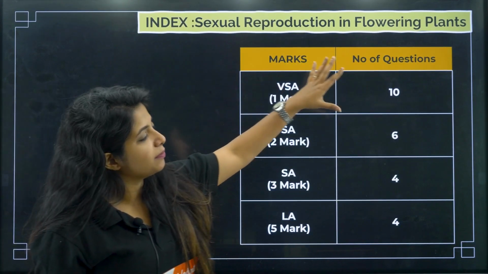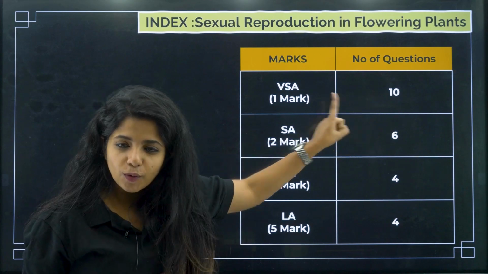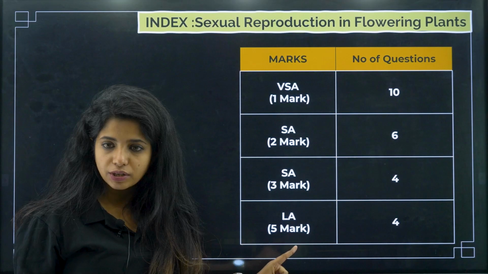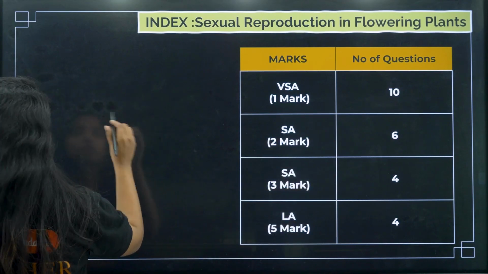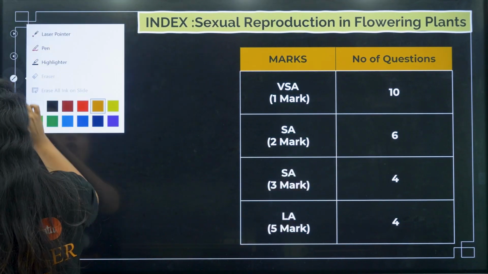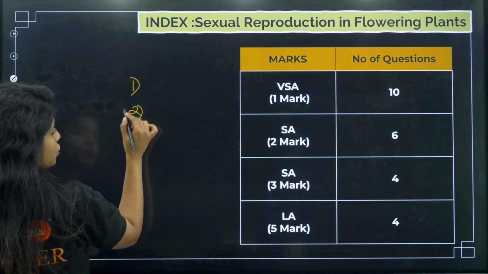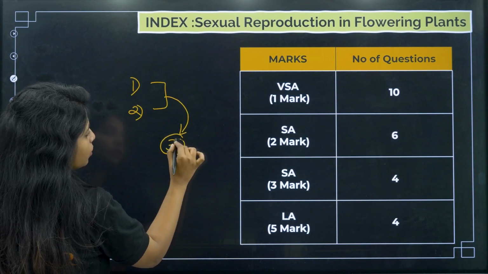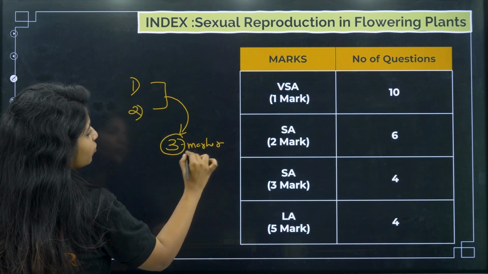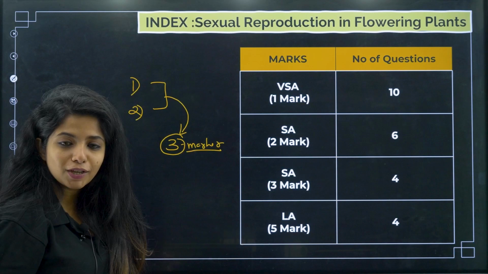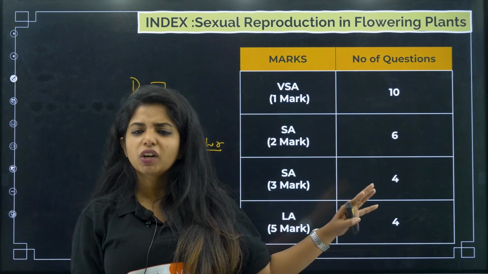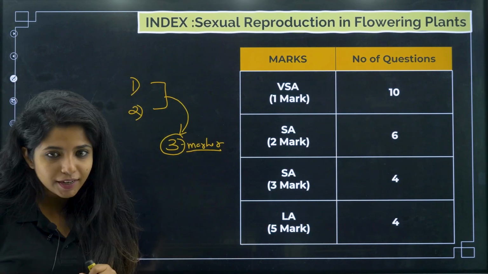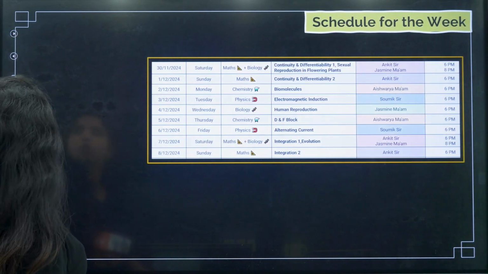So accordingly, I have made something like this. I would be solving 10 1-marker questions, 6 2-marker questions, 4 3-marker questions and 4 5-marker questions. Why have I increased the number of 2-marker questions? Because when you study in parts, it becomes all the more clear. For example, I have 1 and 2 questions, both of 2 marks each, but they could combine together and come for a 3-marker question. So I thought, why not explain the concepts in bits and pieces so it becomes less boring for you, because I know when I explain a lot, you might get bored as well. So I don't want you to do that. You stay chill, okay? We are going to study. So I hope you're excited. If you're excited, let me know in the comment section.